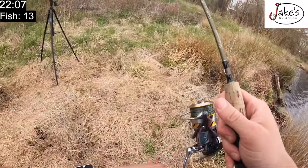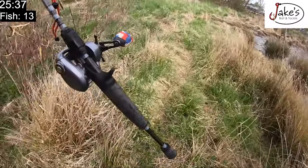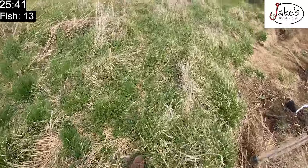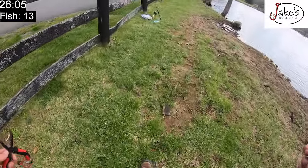I can, but it's probably gonna have to be another bait. I just lost the gulp. Shoot. Dang it. I left it on the other side of the pond. All right, it is 25 minutes. We gotta catch two more just for me to even be on pace. Dude, yeah, catching one fish a minute would be insane. Should be running, but I don't wanna freak people out.